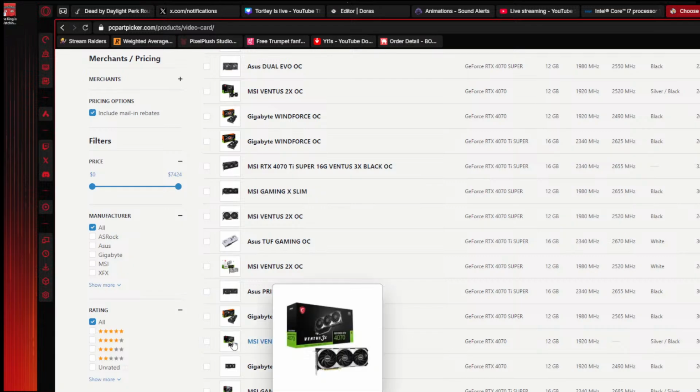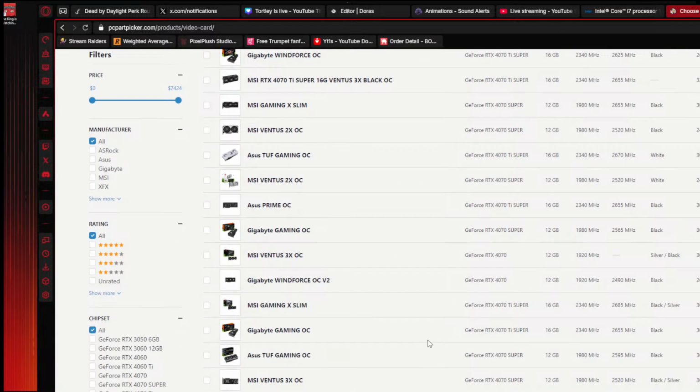500 for the MSI Ventus. Yeah, 4070 Super right here, 689. That's a better price.